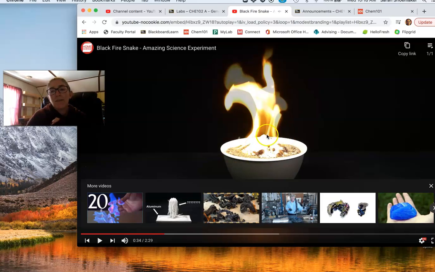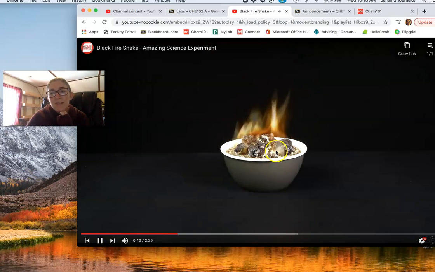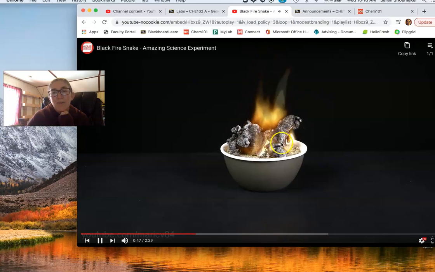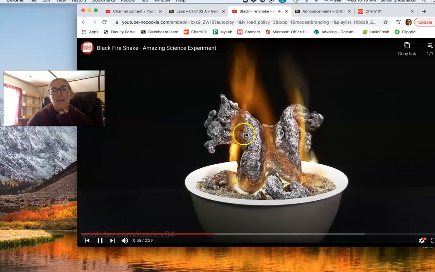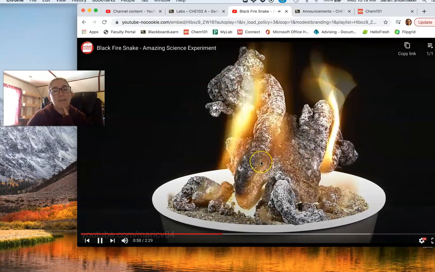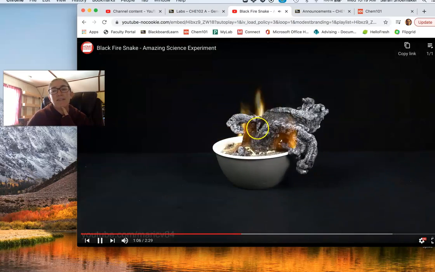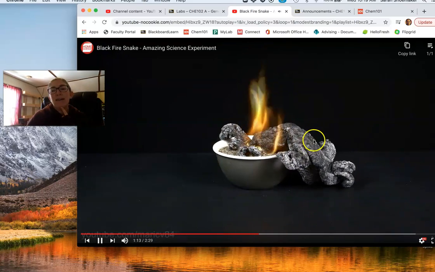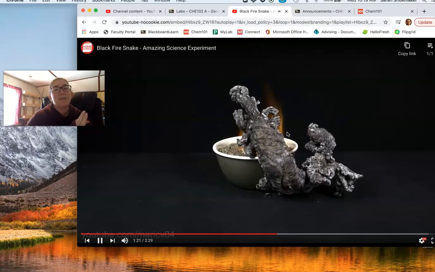Then you mix sugar and baking soda together and you put them on top of the fuel and you light the fuel. And you'll see at first everything gets kind of black. The sugar gets kind of black, but then it starts to grow. This blackish gray stuff starts to grow out. So the black is from carbon, and the grayish whitish stuff is like sodium carbonate. Those are two solids that are formed in this chemical reaction.